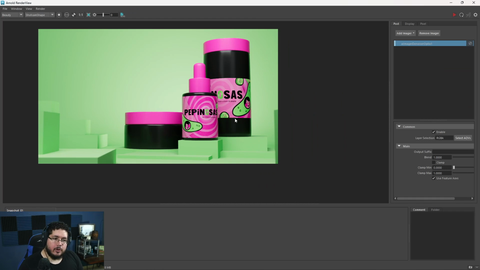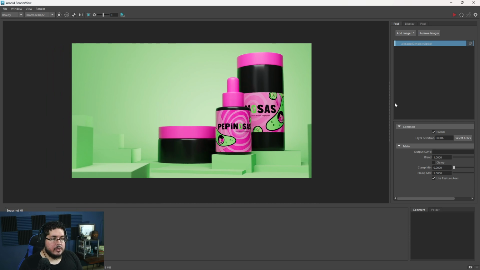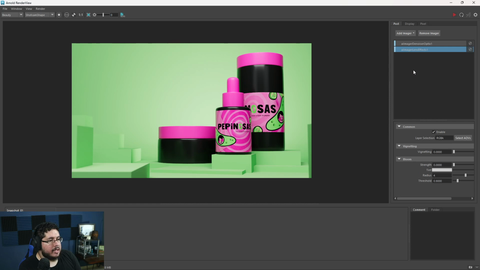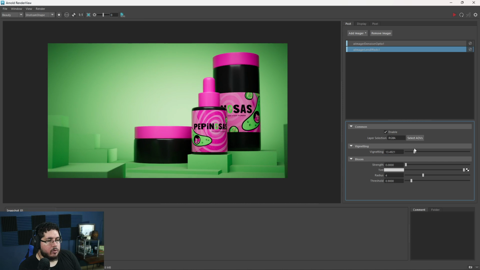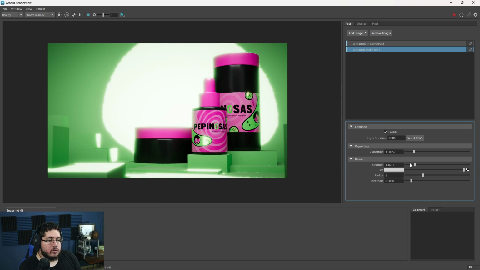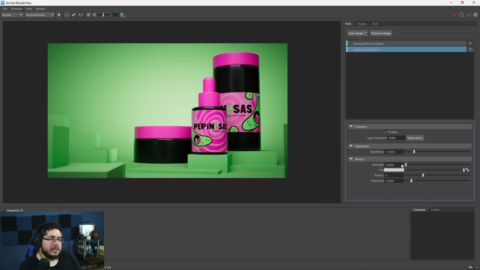If you're proficient with Photoshop, you would then bring this into Photoshop and start playing around with other things inside of the software. However, if you're not proficient with Photoshop, or you don't have Photoshop, you can do a couple of things here that might give you a very cool effect. First of all, we have the camera options, so lens effects. And we can add a little bit of vignette. Vignette will frame the elements a little bit, as you can see right there, and it makes it look really, really nice. And we can add a little bit of bloom. I don't like using bloom, as you can see here, because the light that we have is already too much. But if you want to add a little bit of bloom, this could be it.